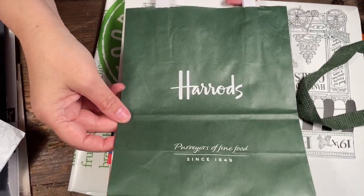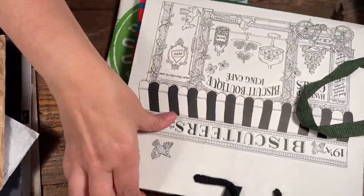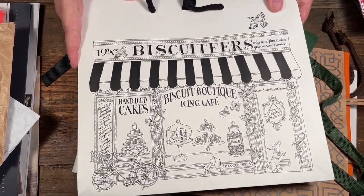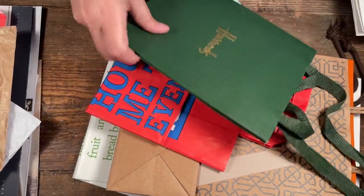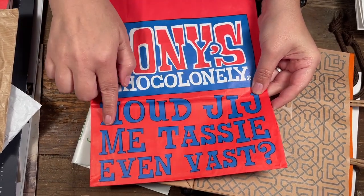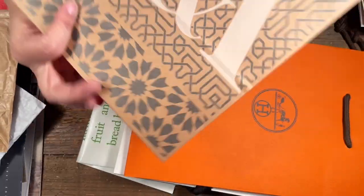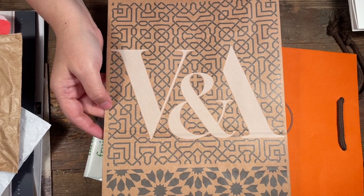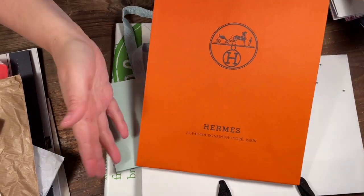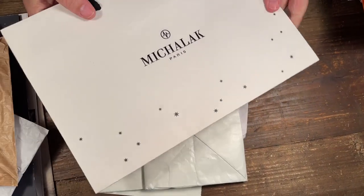Harrods — if somebody got a Harrods bag, just warn them the gift might not be from there, but it's a cute bag and it's green, perfect for Christmas. How cute is this one? Anyone getting a gift in that would love it. This is a bright fun bag, and it's also fun when it has other languages on it, such as Dutch. This is a cool design from the V&A. And an Hermes bag of course — again, just warn them in advance it's not from Hermes. A little cute jewelry bag, and this one's pretty with the little stars.